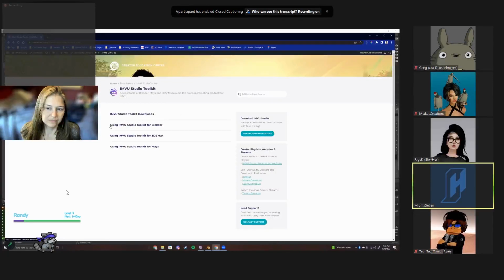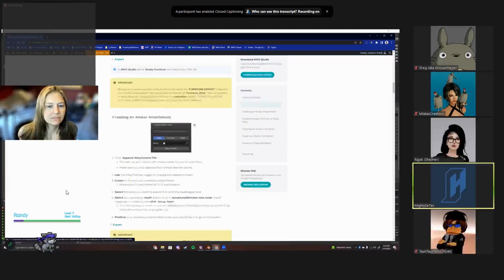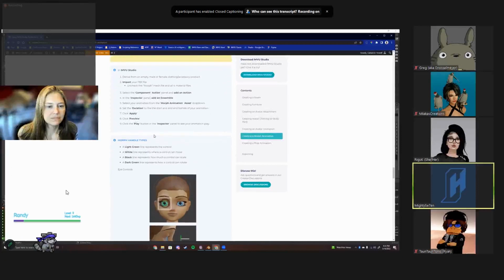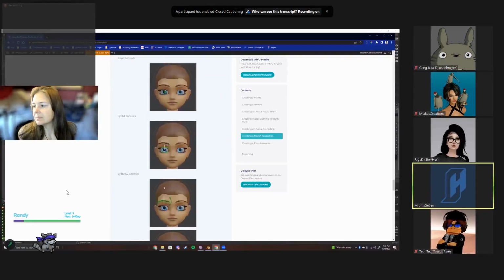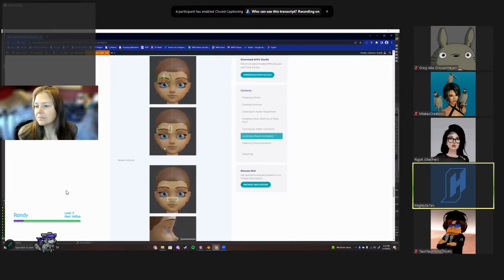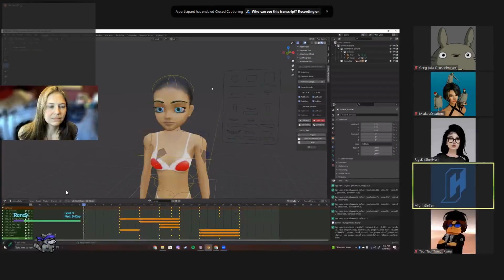If you go to this using IMVU Toolkit for Blender, you can go down to creating a morph animation. This has all the information that you need to know what all of the controls do and how to animate the face. Now we can go into Blender, where it's attached to the animation tool.